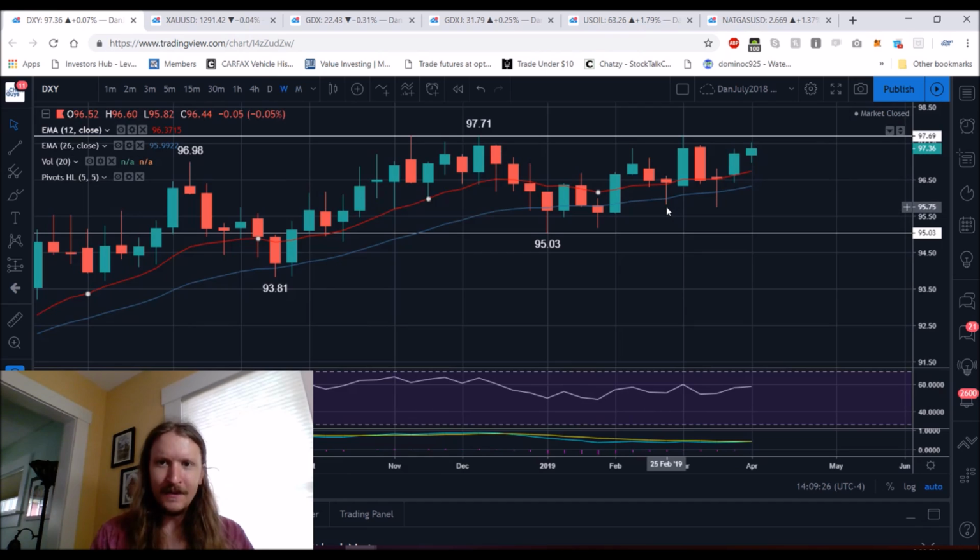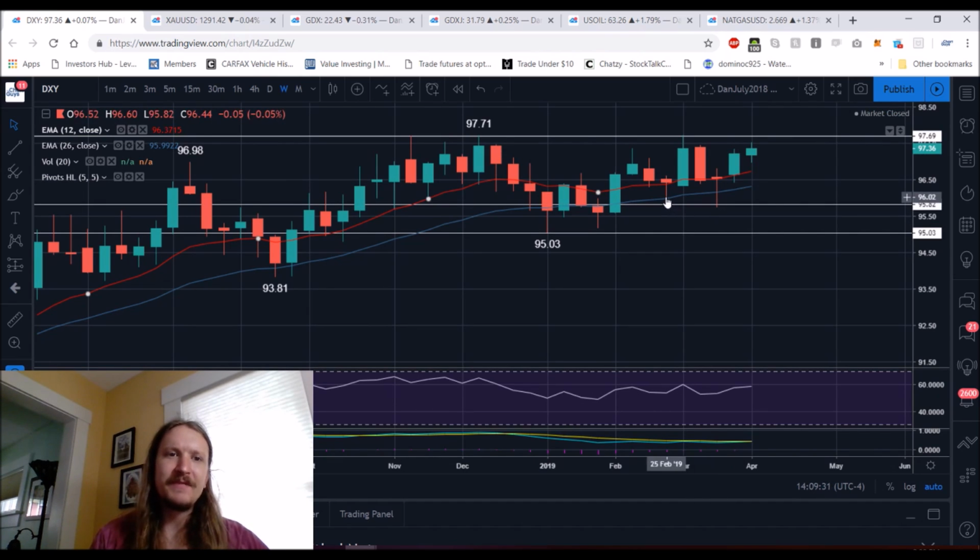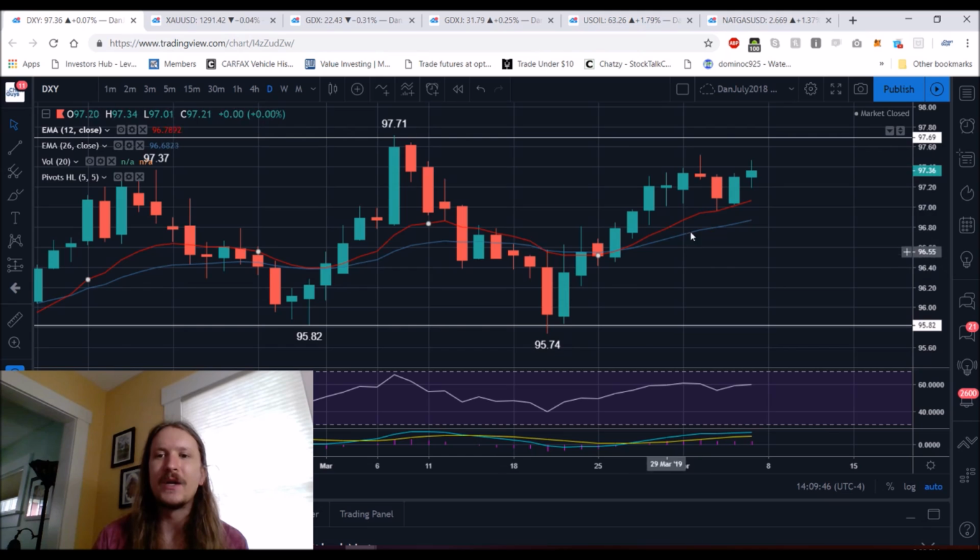So here's the weekly, and we can pretty much see a double bottom down at 95.74, just off by a couple pennies here, but a base of support that held and a clear wall of resistance that's rejecting the price. And that's what we're watching with the bulls in control, as we are closer to breaking resistance than we are to support. And the bulls are hoping that the daily chart here is a bit of a cup and handle psychology, in the sense that we have the left side, we pulled all the way back. Our right side was a lower high, unable to break resistance, healthy consolidation, potential little bull flag there.